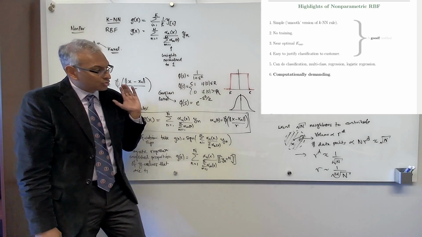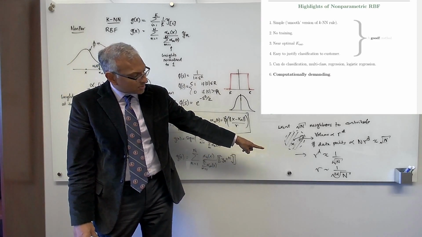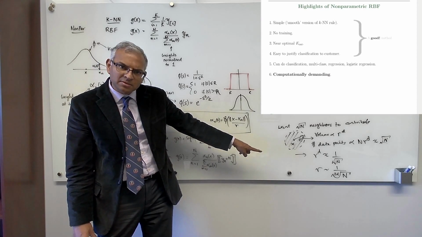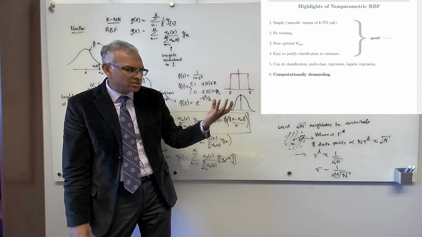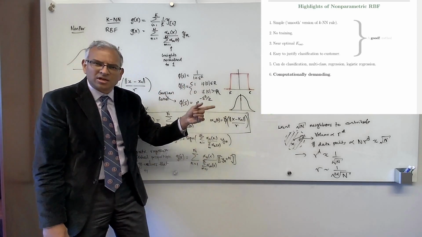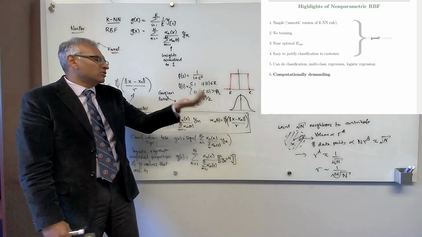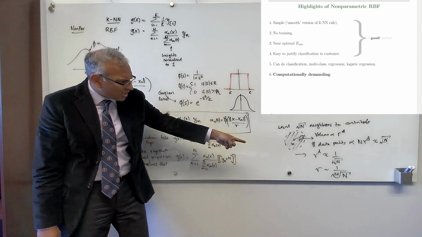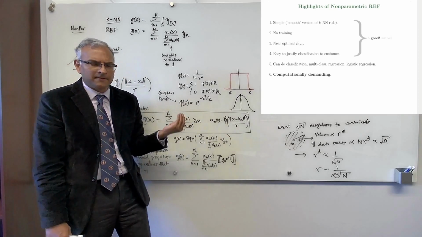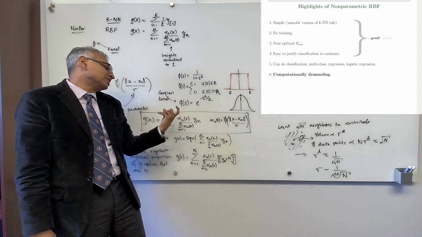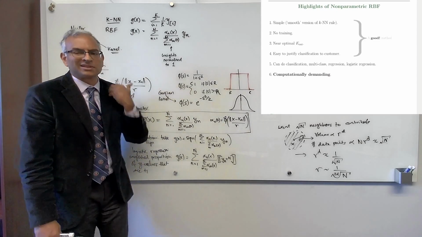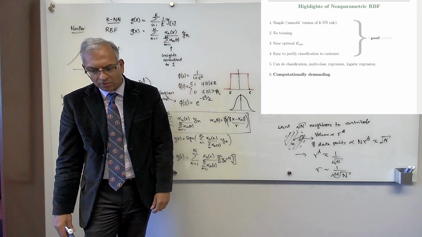If you choose r as prescribed by 1 over the 2dth root of n, then you basically get the same convergence to optimal that you get for the nearest neighbor. We're going to claim that by analogy, but you can sit down and make the proof. It's the same idea. If r is decreasing, but not decreasing too fast with n, then you'll have enough data points contributing, and they will all be close. And so then you will recover the out of sample error.